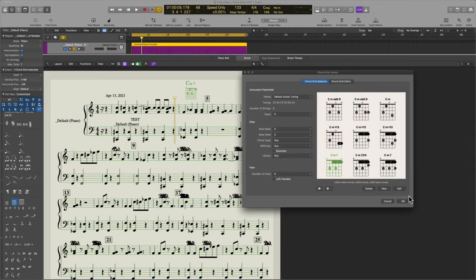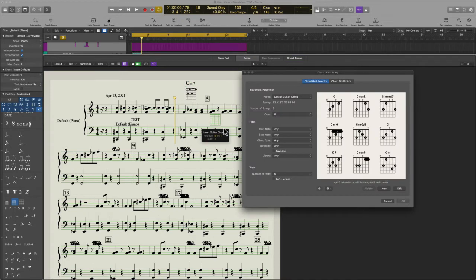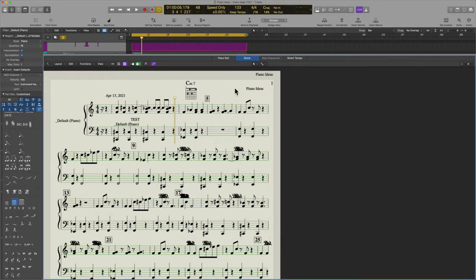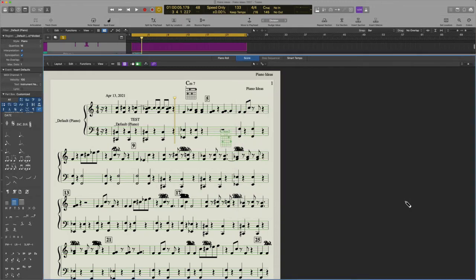And then just bear in mind another way to add this chord grid symbol is to make sure that this is selected in the part box, hold Command, and that should allow you to insert a guitar chord in the same way. I'm not sure why it's there. So if I hold Command, I can insert another guitar chord in that same manner. So let's say I wanted C sus2, I hit OK, and now we can see that reflected here.